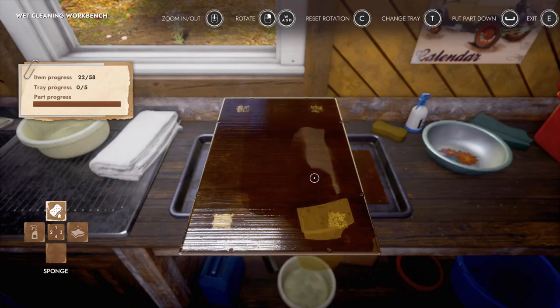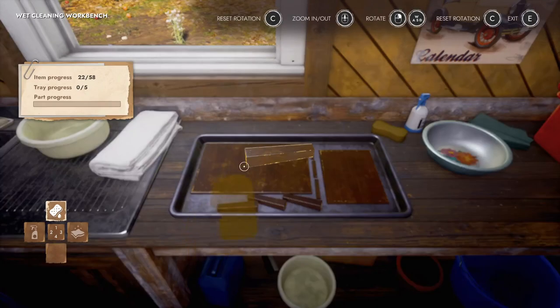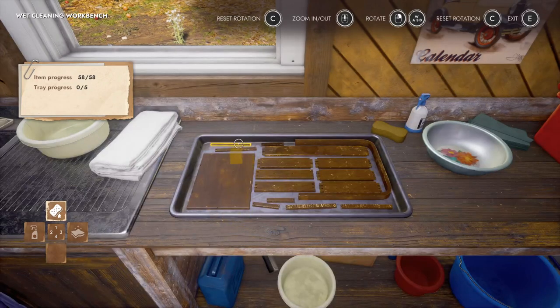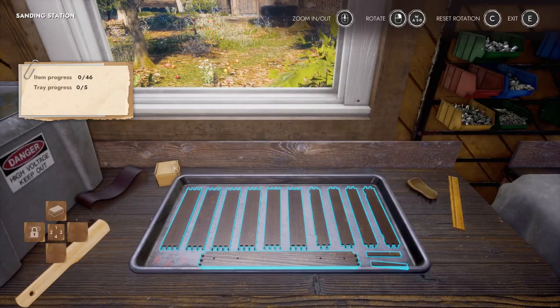The more I play this game the more I appreciate how much clear time went into these things. With workshop simulator, they could have just added a chair, some shelving units — no, they said what are the weirdest items you can possibly repair, let's add those into the game. I've repaired a ring stretcher today — what the hell is that? There we go, we did it ladies and gentlemen. We have wetted the wood that we probably didn't even really need to do because it didn't look that dirty. Can I please go to the next station now? Now we get to sand — it's only 46 pieces. Okay, there were a few metal pieces in there so it's less, at least.